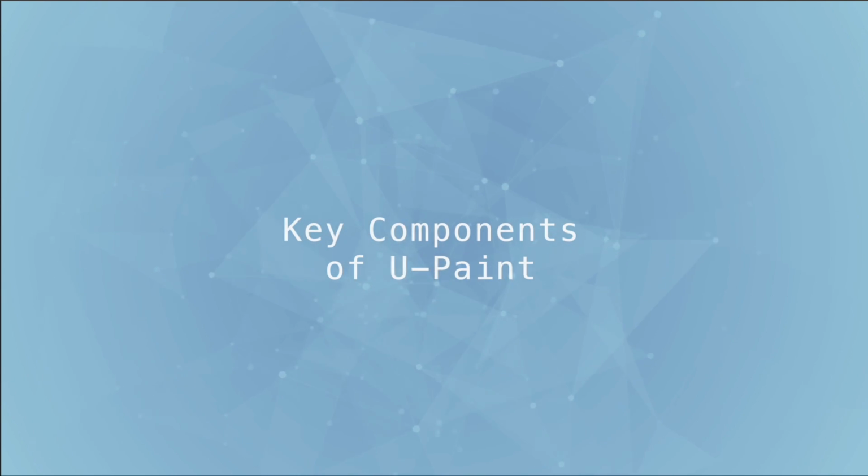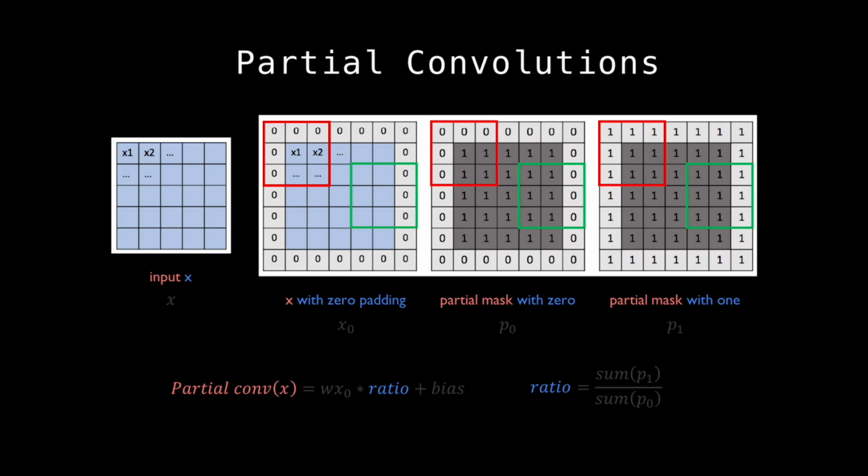Here are some of the key features of UPaint. The idea behind partial convolution is to apply the convolutional layer to both the input and the mask corresponding to the erased area. By doing so, we shrink the region of the mask filled with zeros after every partial convolution. At the end, the mask is full of ones and the image is fully reconstructed. This technique allows an intuitive reconstruction of the image, starting from the border of the erased area and slowly converging toward its center.